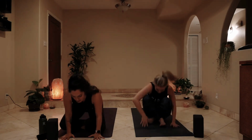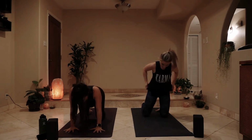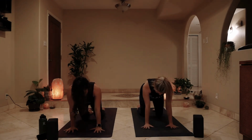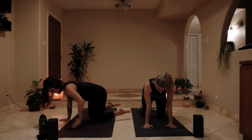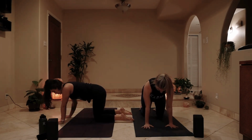Hands and knees off the ground. From here, palms press down, shoulder blades roll back. Find a neutral spine. You stay right there. I'm going to come to my side. Making sure that you're stacking over your hips, shoulders over the wrists.